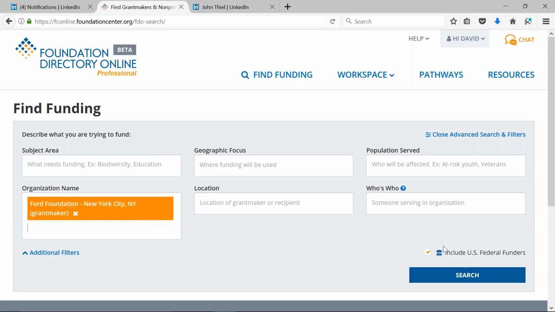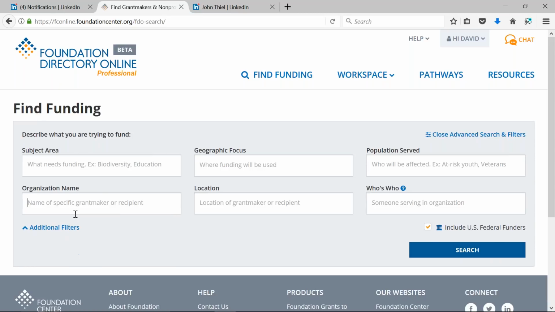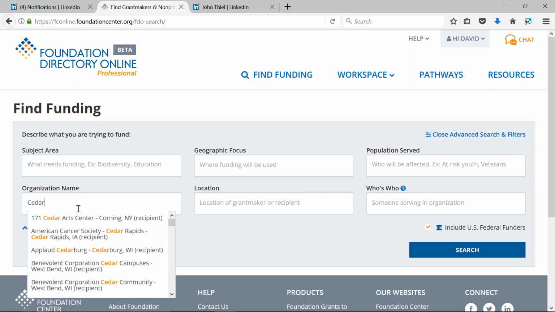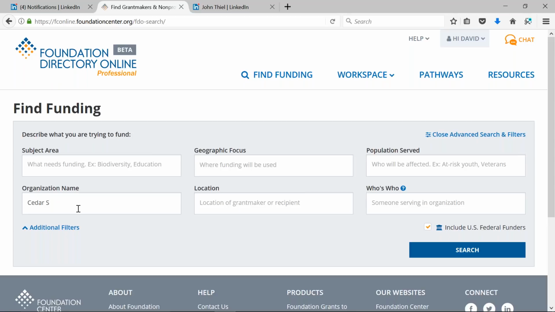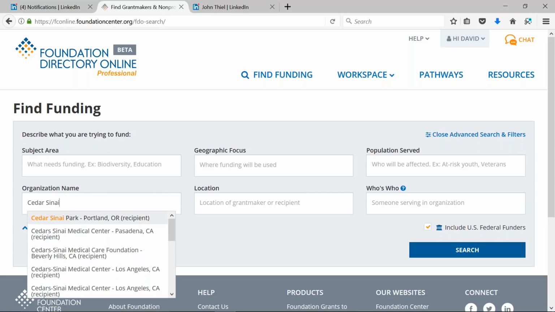Another thing you can do is that it doesn't have to be just a grant maker. Remember, we looked at Cedars-Sinai, and that was a very informative search. I'm going to do Cedars-Sinai, and am I spelling it correctly? Yeah, there it is.